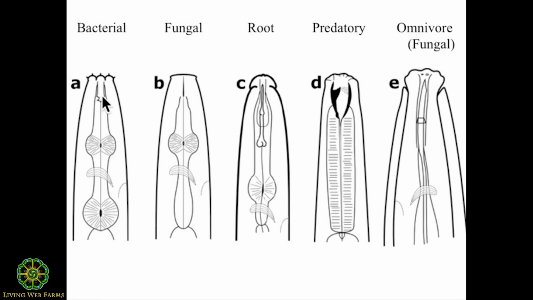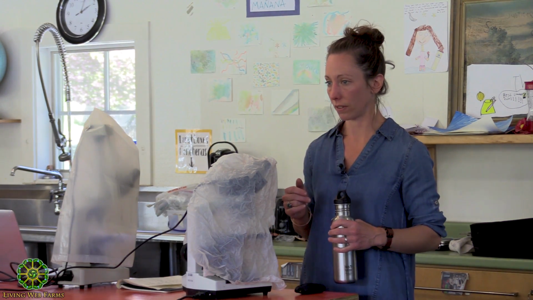Predatory nematodes have that weird tooth thing right there near the mouth and all that skeletal looking stuff. And then omnivores, those are really interesting. They normally feed on fungus, but they'll feed on other things too if there's no fungus there. And some of them will actually switch over and start eating roots, which is not awesome. So the point there is if you have omnivores, they're not bad guys unless you're doing something wrong and you don't have fungus for them to eat, right?